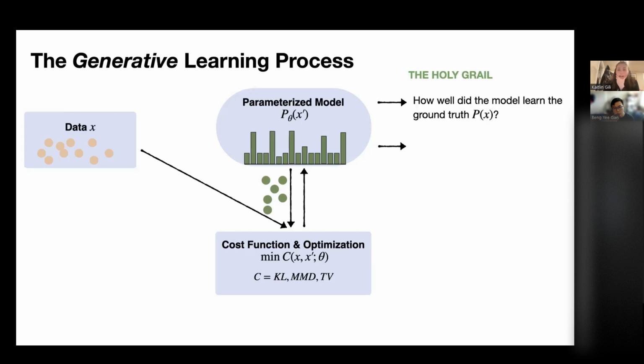The first is, how well did the model learn this ground truth probability distribution from the finite set of samples that you gave it? Answering this question, from both a theoretical perspective and a benchmarking simulation perspective, can be quite difficult. But then you can do something else. You can ask, how well does the model perform on a particular task? And because I'm talking about generative learning, you could assume that for this particular task, I mean data generation.